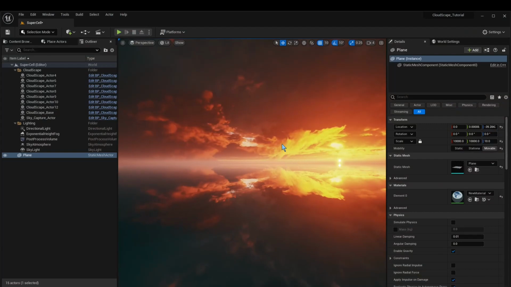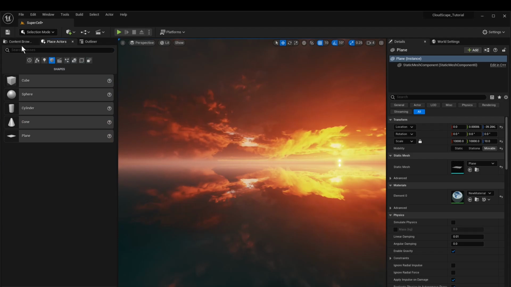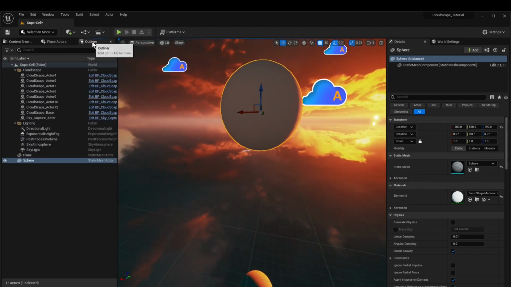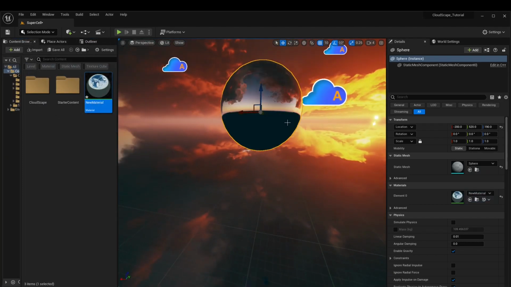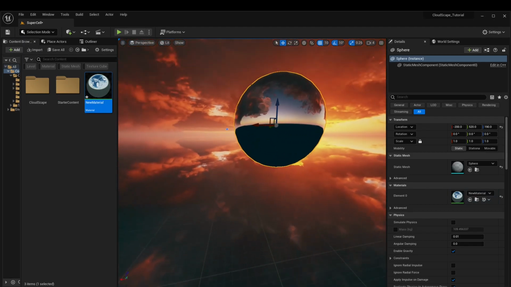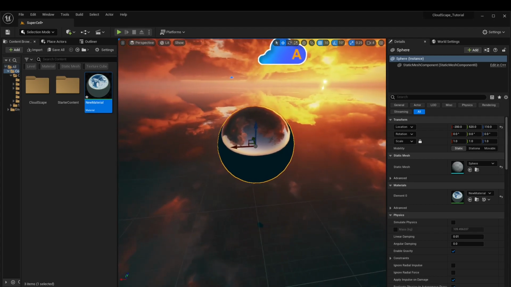Now the cool thing is that since we are using ray tracing, that means we can have some really nice reflections on all sorts of objects. For example, if we drop a sphere into our scene and sort of focus around that and apply our shiny material, you can see that we're getting a really nice representation of the sky as well. But we're not getting our floor.